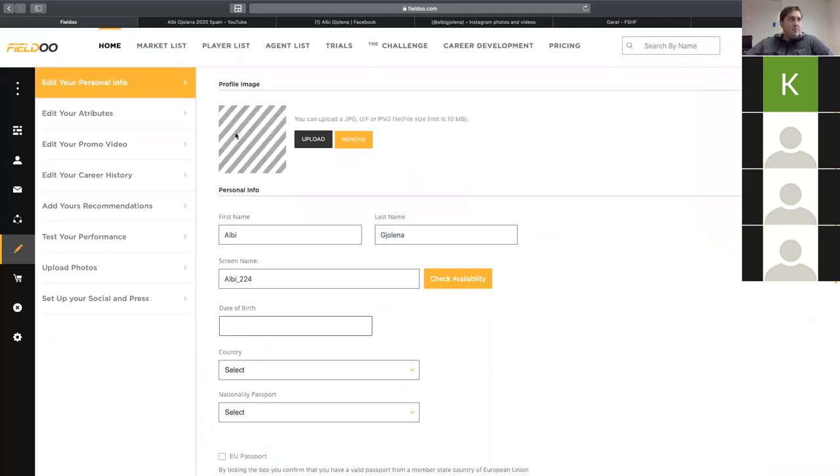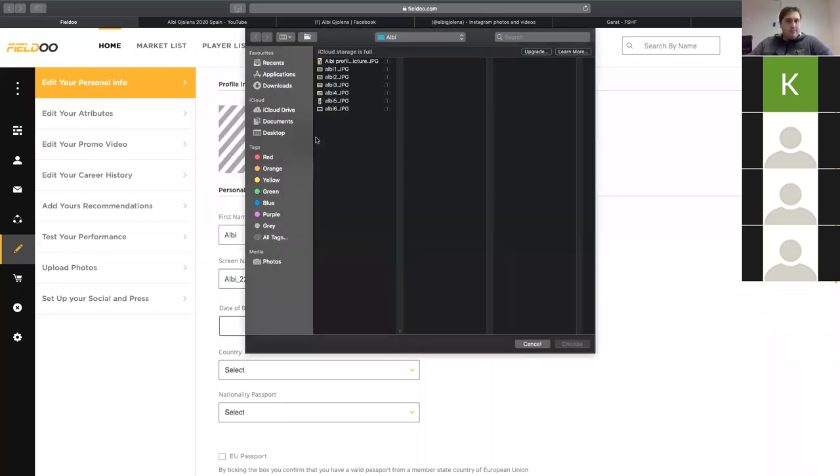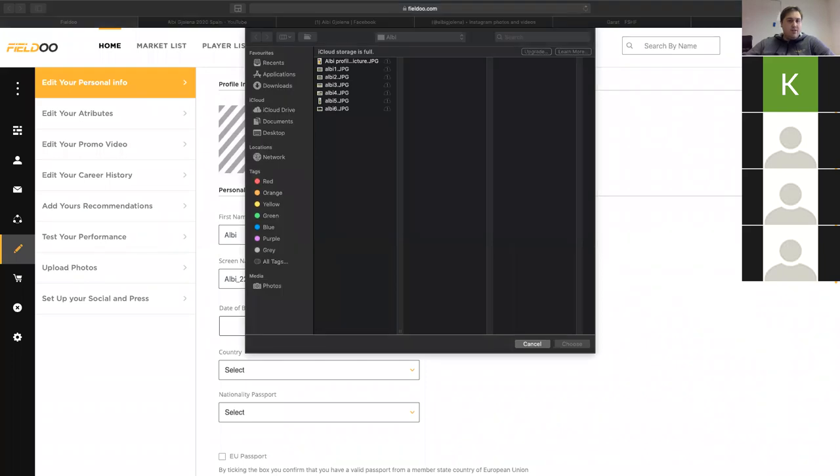So first step is the profile picture. When choosing the profile picture, it is mandatory to show your face, either in motion of the game or just a basic portrait picture. We really advise you not to put on a profile picture with a Barcelona shirt with Messi written on the back. That is really not an appropriate thing to do, because your profile is representing you and not any other player. I just took an example of Messi. Any other player is not suitable as well. So we will put the profile picture.